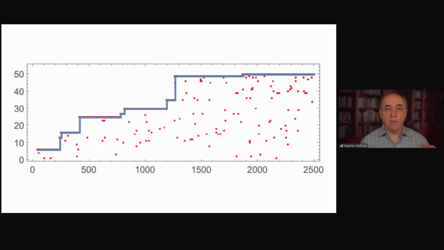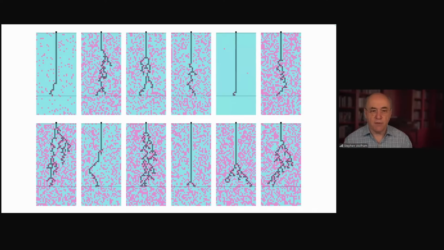So just as in our model of biological evolution, different random sequences of mutations lead to different solutions here to the problem of living for exactly 50 steps. So here are a bunch of different solutions, different rule arrays that all succeed in having the single cell initial condition pattern live for exactly 50 steps. Some of these are in effect simple solutions that require only a few mutations, like this one here.